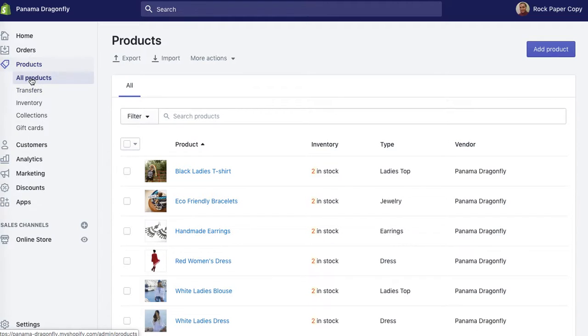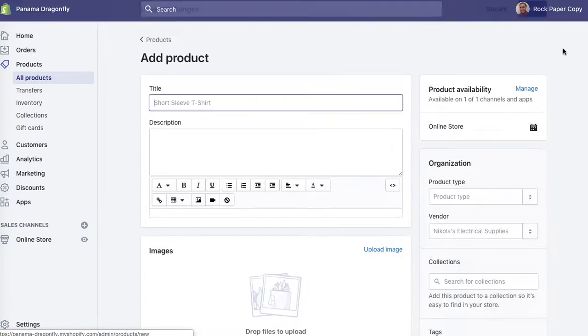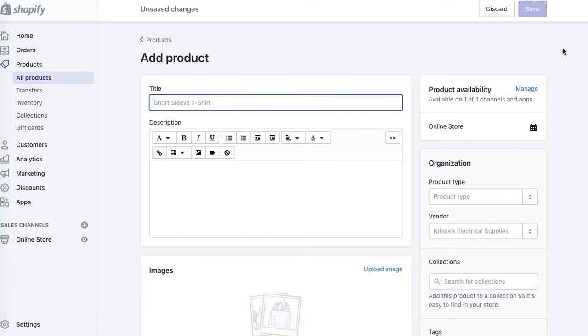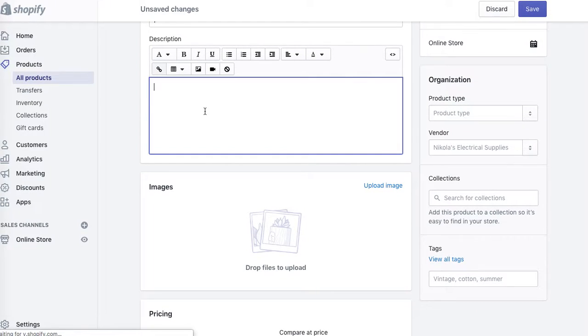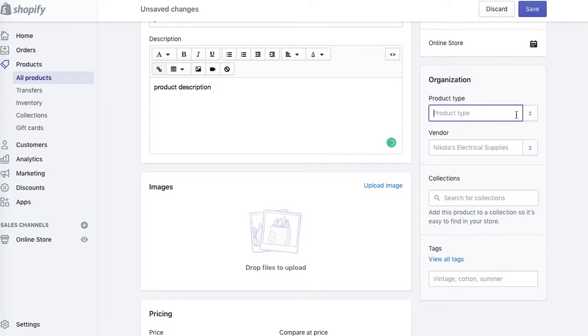So basically you go to all products, click the add product button, and this is creating a new product from scratch. Here you put the product title, and then as you scroll down, you have to check each element. So this is the product description, product type.